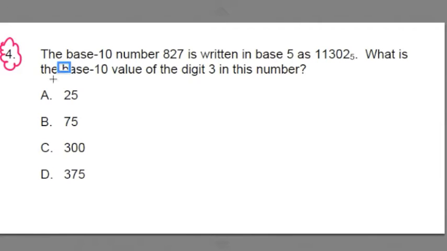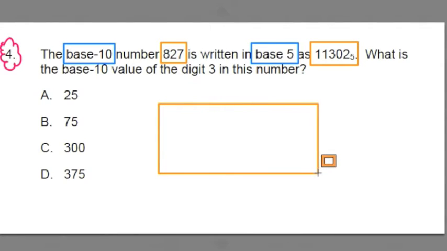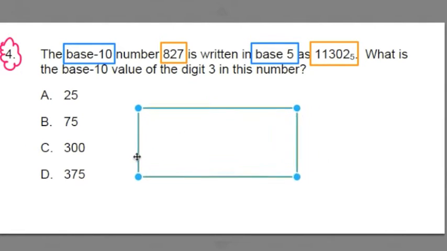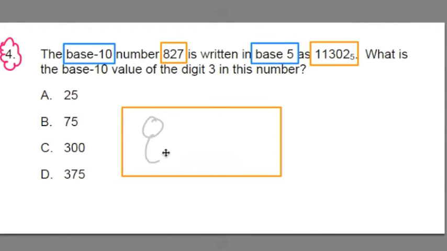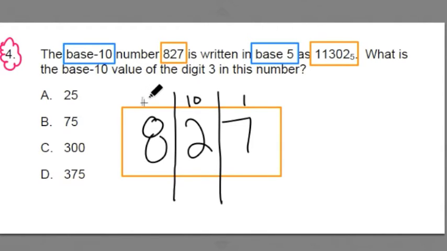Now I understand that base 10, base 5 is new stuff, but let's focus on the numbers that you know. Let's take a look at 827. Let's blow up 827 because that's what we're familiar with. If I asked you what are the values of each one of these digits, the 7 is in the ones place, the 2 is in the tens place, and the 8 is in the hundreds place, and you'd be absolutely right.